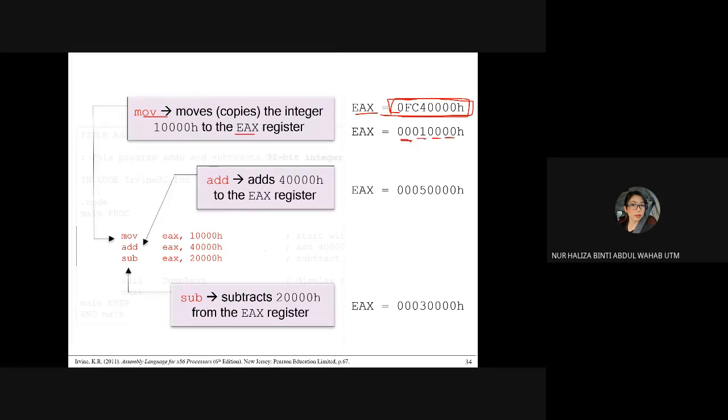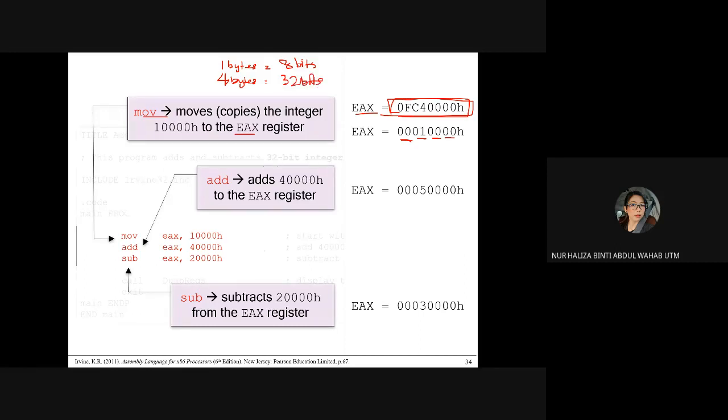So you have 4 bytes. 4 bytes equal to 32 bits. 1 byte equal to 8 bits. 4 bytes, you have 32 bits.